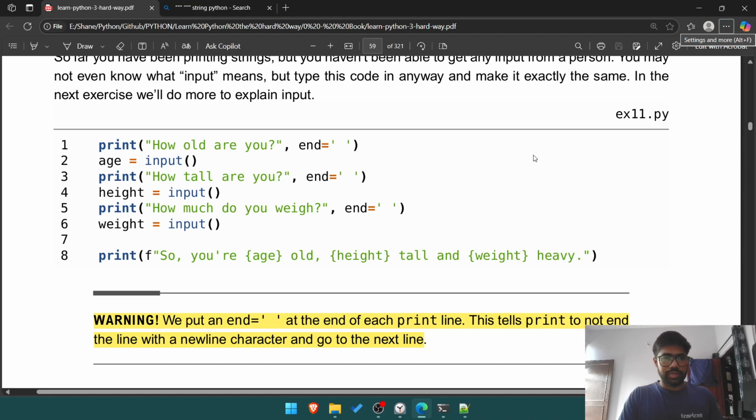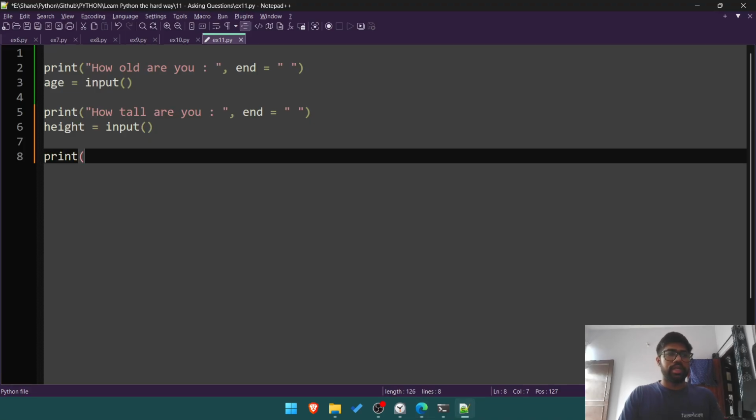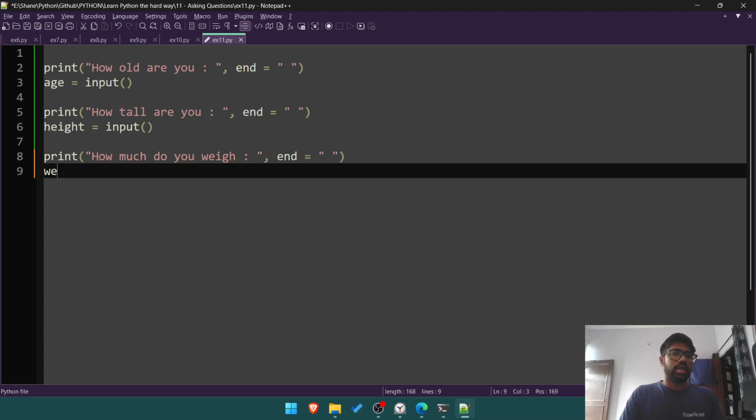And finding how much you weigh. How much do you weigh? weight equals input.